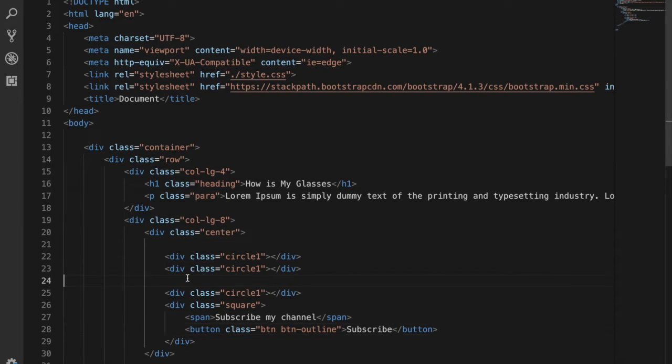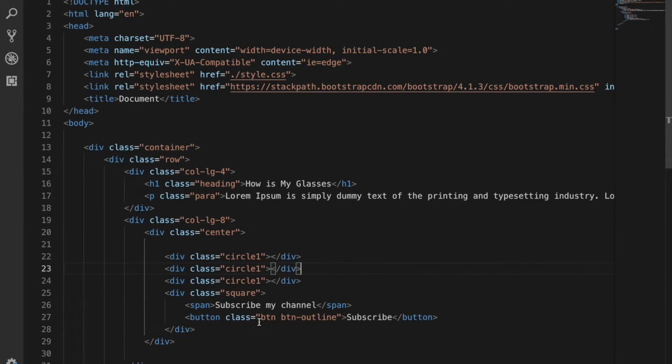So we have 3 circles and we have 1 square and the text.